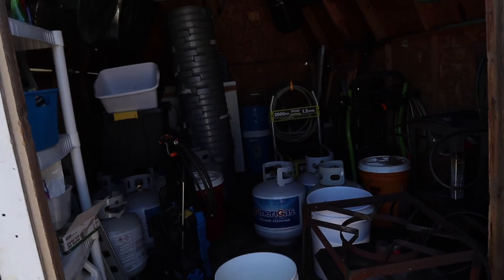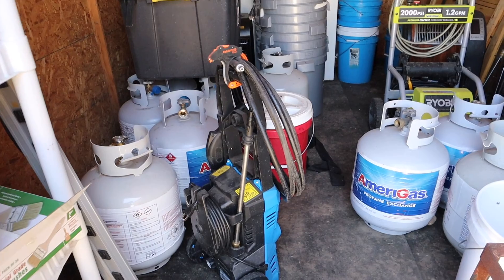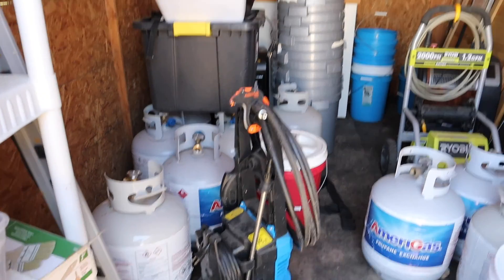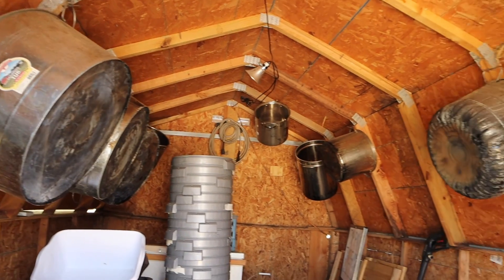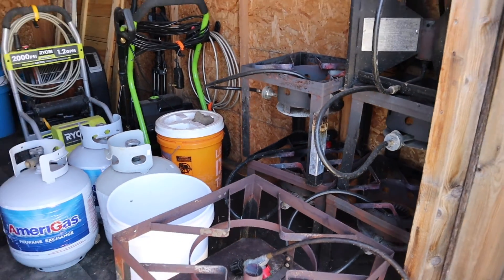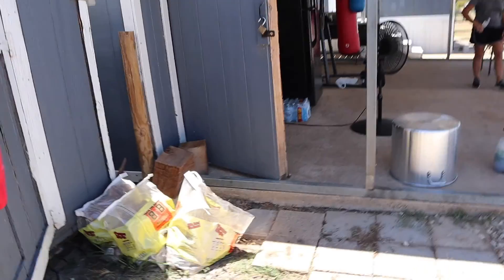In here you might want to plug your nose — this is where we keep all of our taxidermy stuff. There's way more stuff than I remembered. If y'all already watch Tobin and Shana on 5M Homestead, they have a taxidermy business they do in the fall during deer season. This is where they store everything and work out of this shed. Don't complain about how many power washers we have — this is not all of them.